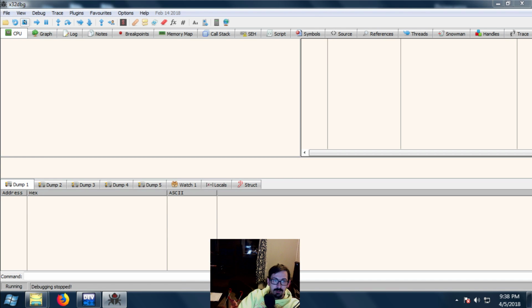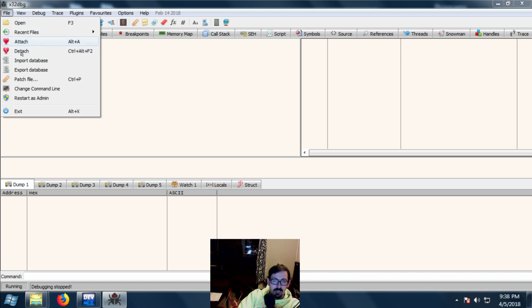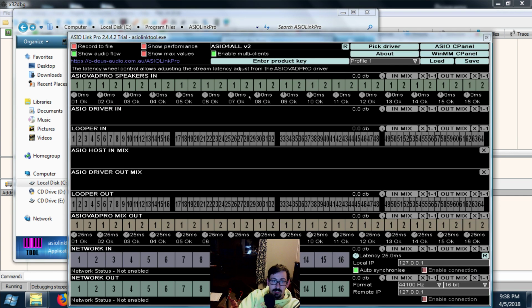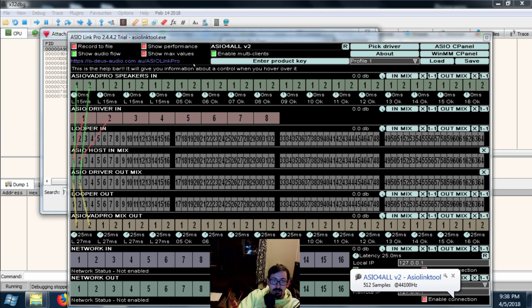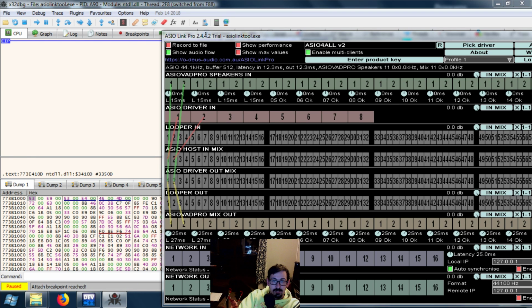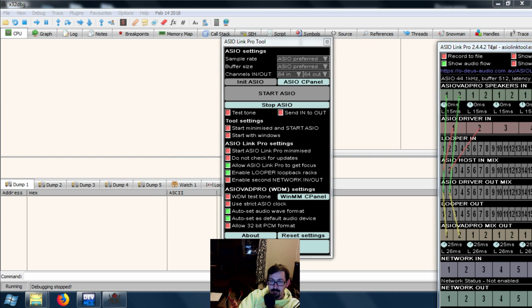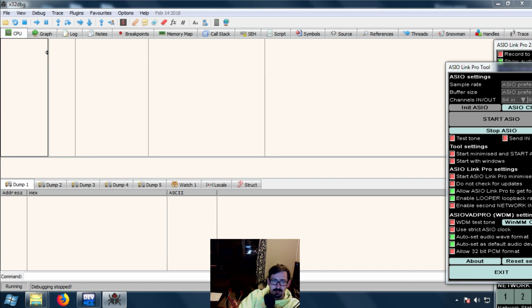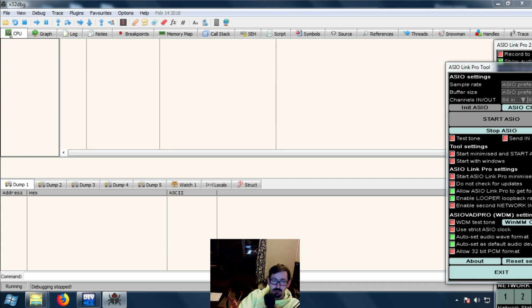We'll go back into CPU. Oh, I hit run. Son of a monkey. Let's actually run the program and attach to it. File, attach. Shoot. Run. Of course, I can't see anything. File, detach. Because it has the IsDebuggerPresent, but I can't see it because for whatever reason x64 wanted to make that window giant as hell.